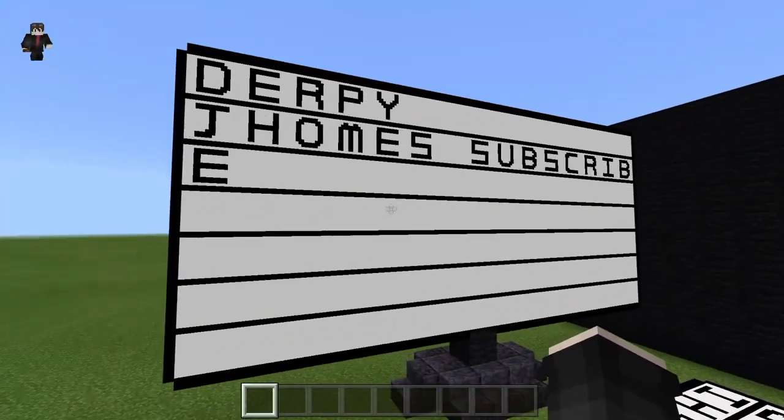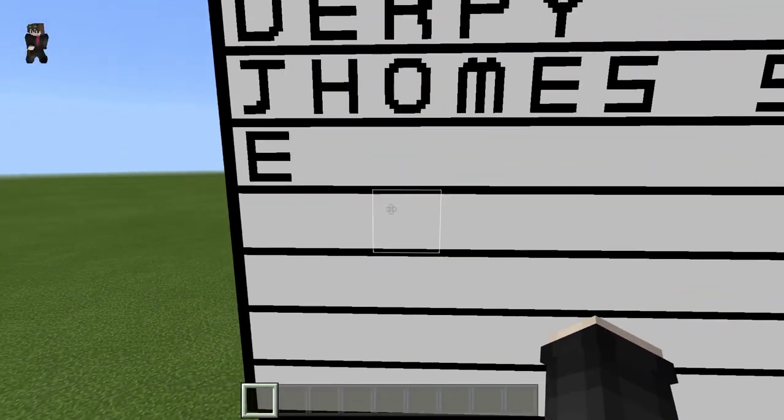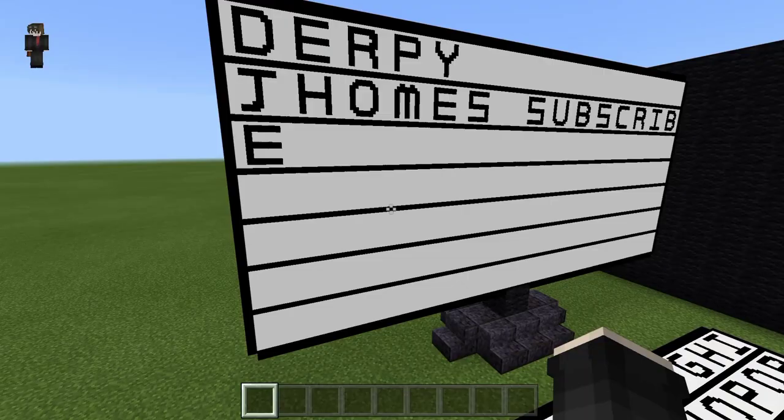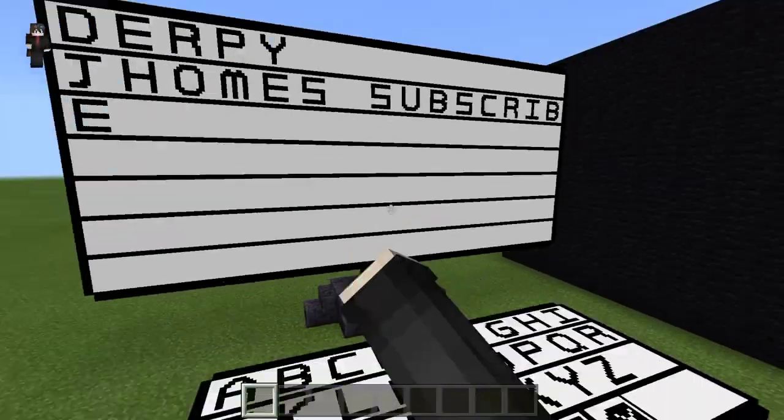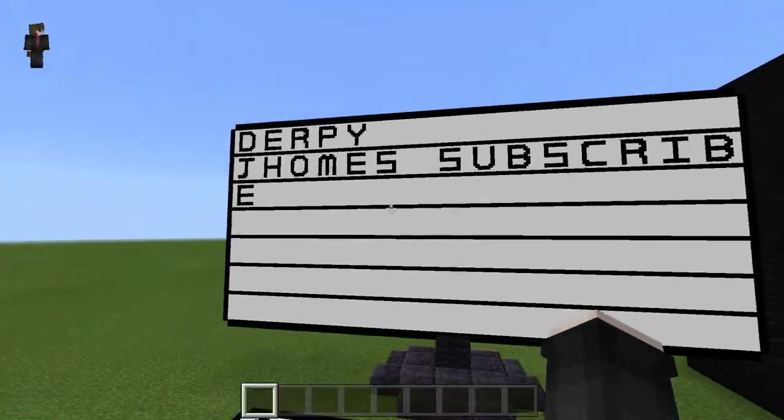Oh, so we have a smart system that, of course, if it does not fit right here, it will go to the third line. I really like this. Good job for this. So as you can see, and of course you can type whatever you want right here.